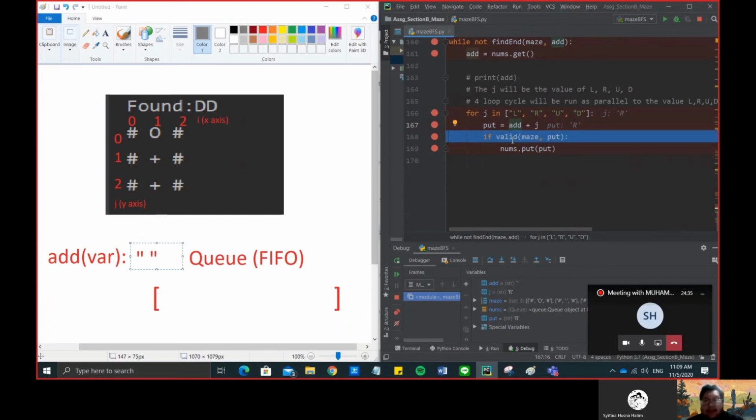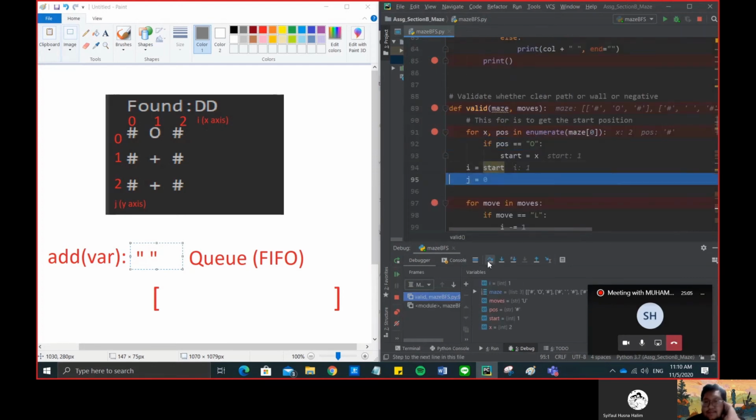As we can see, L is not a valid path. Why? Because from this starting point, if we go left, it's a wall. If we go right, it's a wall. So both are not valid paths. How about U? If we go up from here, it's also not a valid path because it's outside of our maze. How about D? If we go down, it's a valid path, so we're going to store that for sure.